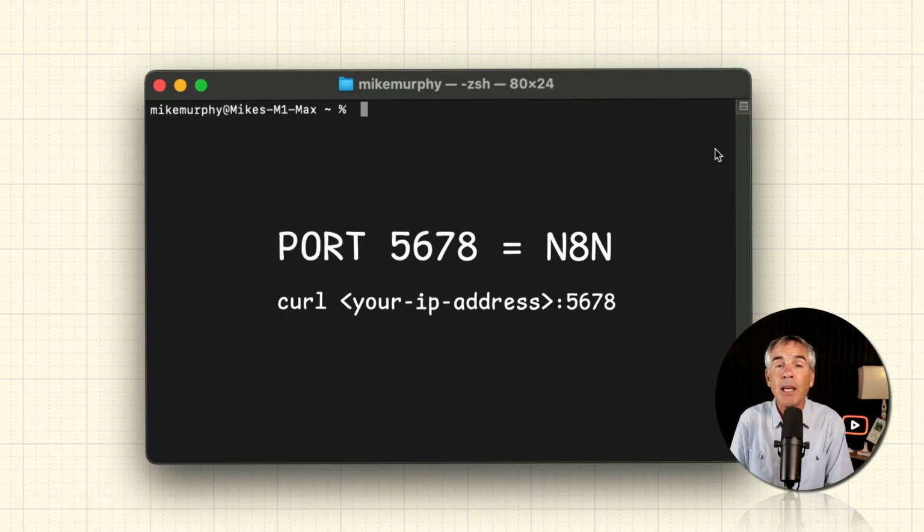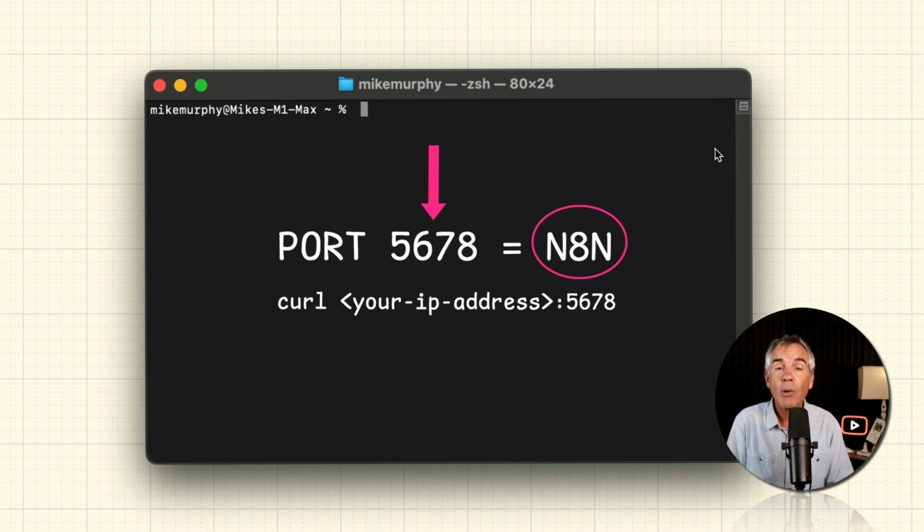If you are like me and many others, you may have signed up for a Hostinger VPS mainly so you could install and run the self-hosted version of N8N on your VPS. Well, N8N by default is available on port 5678. You now know that if the firewall is inactive on your VPS, that means that all of the ports on your VPS, including port 5678 for N8N, are wide open, which is not good.